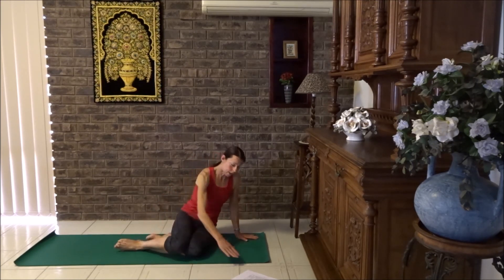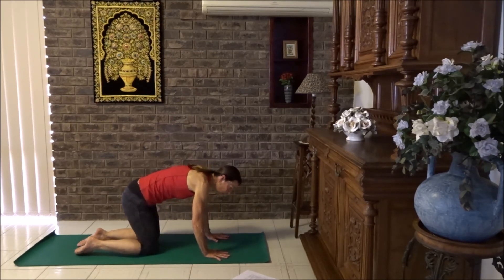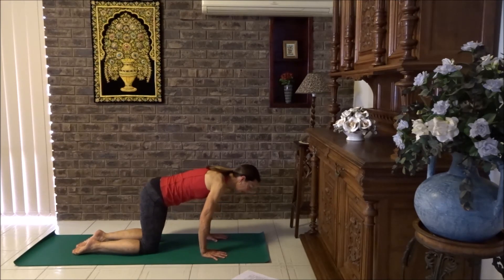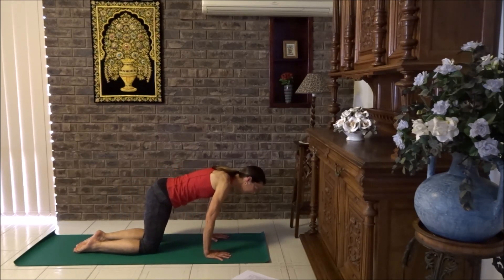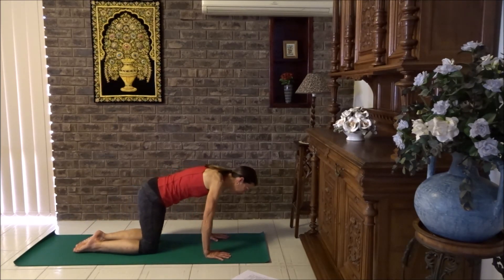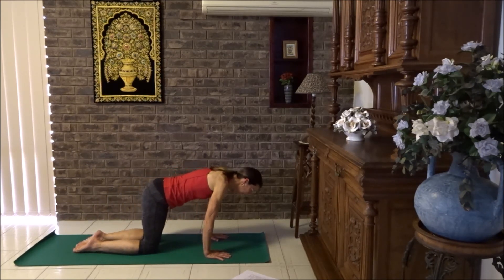We're just going to roll our knees to the side and come into a cat pose. Stretch the fingers out nice and wide. Now we're going to rock forwards and backwards to stretch the wrists. Breathe in forward — can you feel that stretch in the front of the wrists? And rock back. We don't have to go back too far, you can sit down. Breathe in, stretch the wrists and breathe out. Let's do that again, nice big stretch. And two more times.